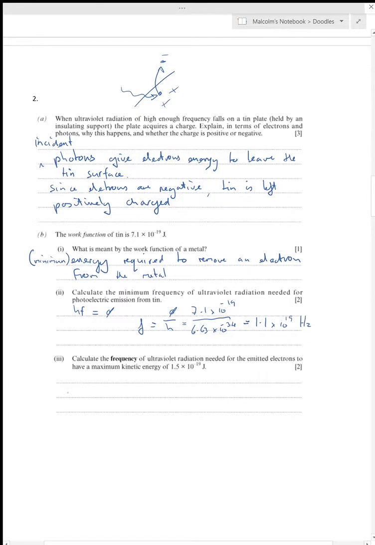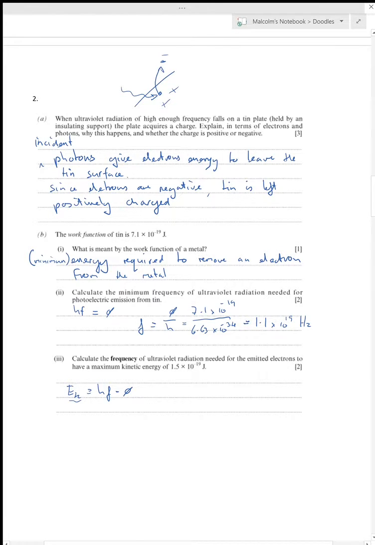10 to the minus 19 joules. So the formula we're looking for here is this one, hf minus phi, because the work function is required to escape the metal, so the leftover energy, which will be in the form of kinetic, is simply the energy of the photon that's been absorbed minus that work function. And that is a maximum kinetic energy because, of course, the electron could lose some additional energy on its way out of the metal, i.e. phi is the minimum energy required, so slightly more than that could be required.